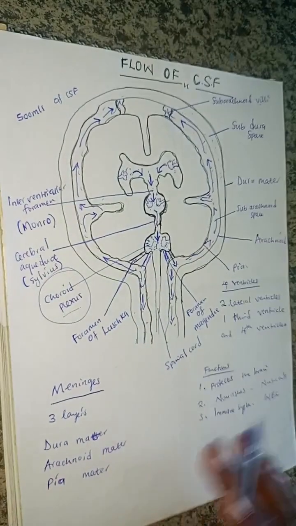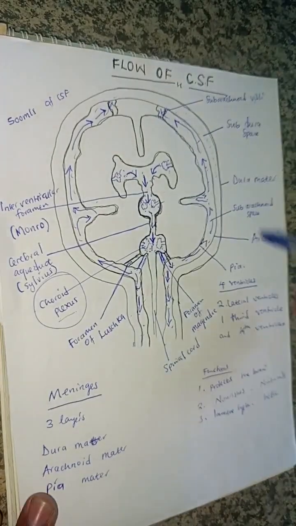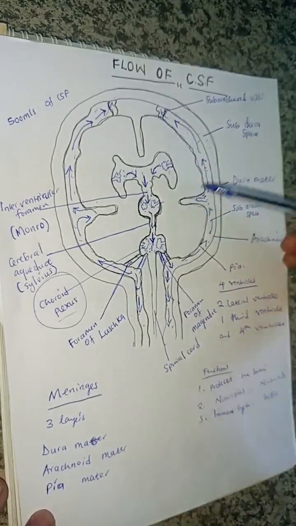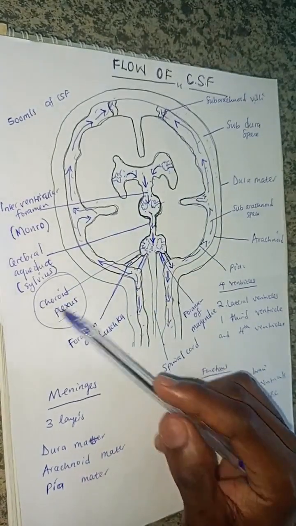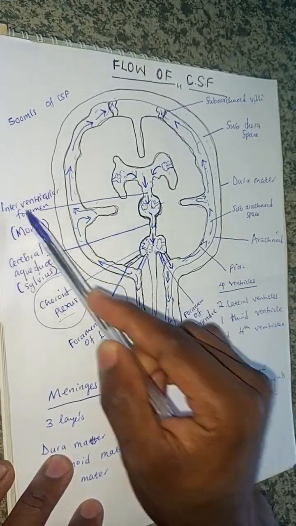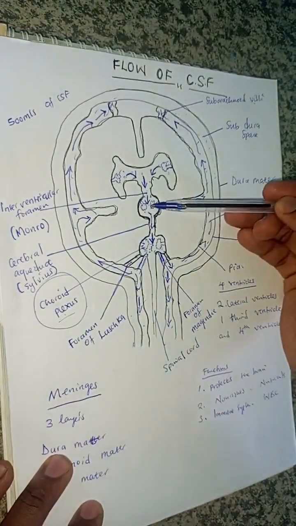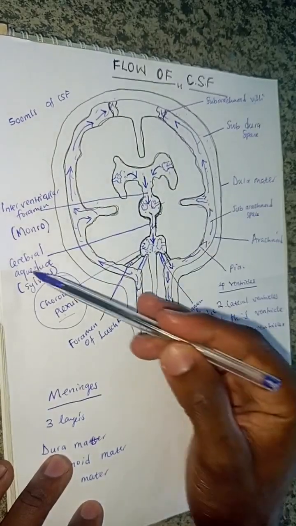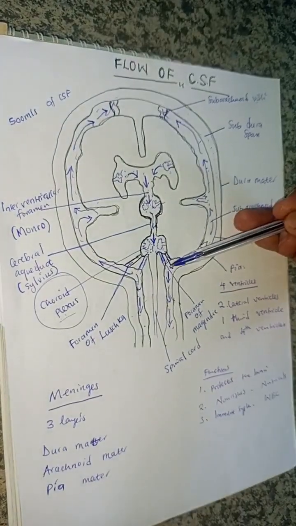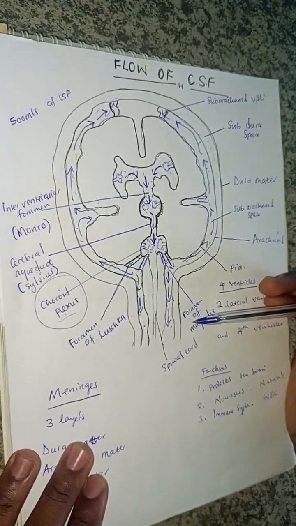So let me just do a quick recap, then we will end it from here. Where is this cerebrospinal fluid produced from? It is produced in the specialized cells in each of these four ventricles, which is the choroid plexus. Then it flows from the lateral ventricles into the third ventricle through the interventricular foramen or foramen of Monro. Then from the third ventricle to the fourth ventricle, it flows through the cerebral aqueduct or aqueduct of Sylvius. Then it flows from the fourth ventricle through two foramina, the foramen of Luschka and foramen of Magendie.